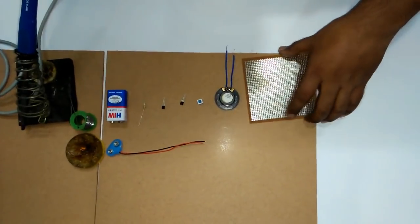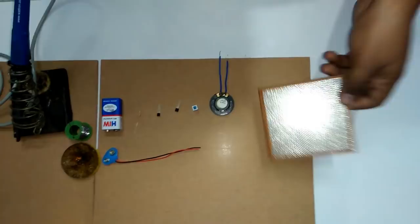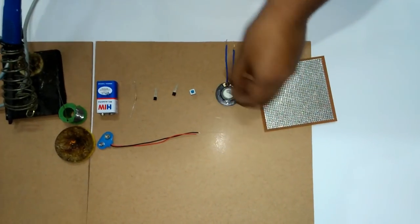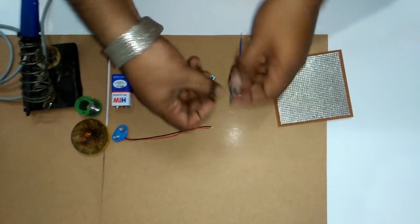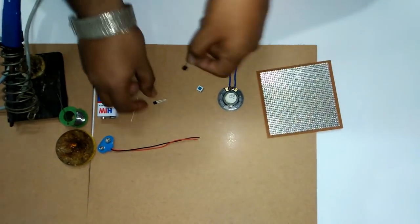Let's see which components are required. This is a 4x4 inch zero PCB board. This is an 8 ohm 0.5 watt buzzer. You can also use a 0.25 watt buzzer. This is a self-lock switch, an on/off switch. This is the UM66 IC. It's a musical IC.